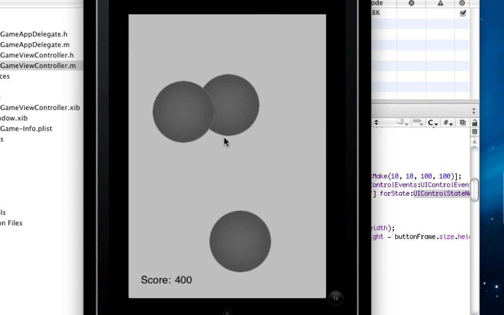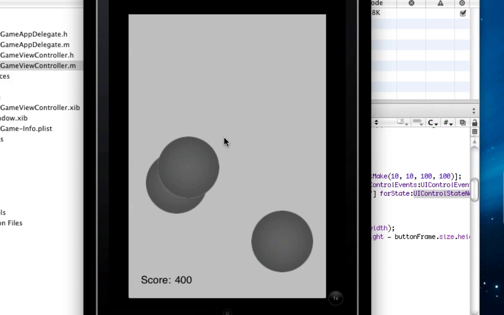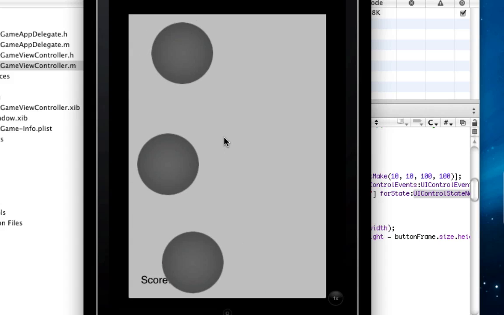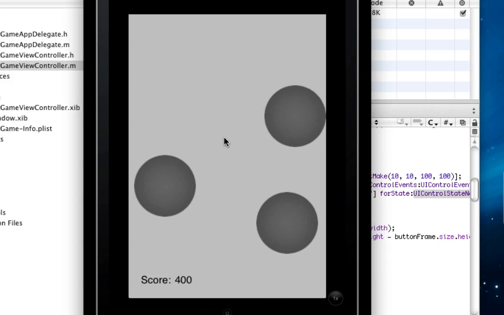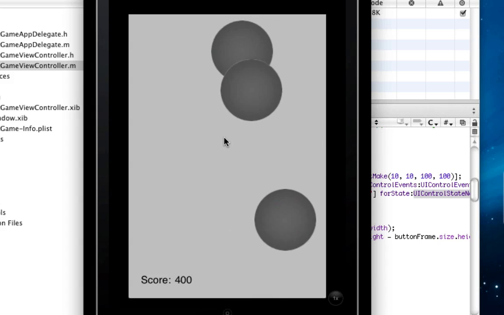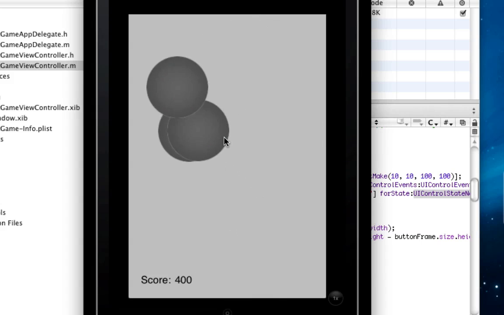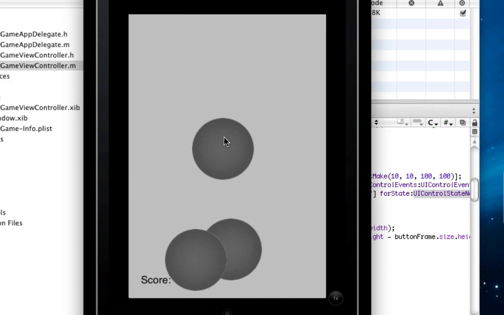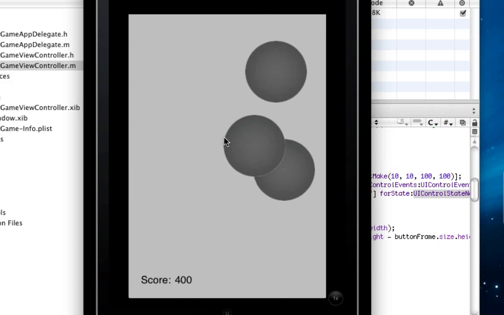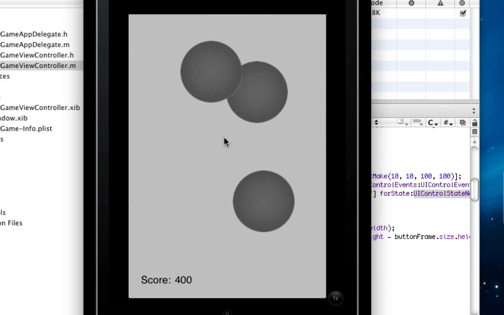In the next tutorial, I'm going to show you how to do that. And then in the next tutorial, I don't think I'm going to be working on this game anymore because people didn't seem to be liking this very much. So instead, I'm going to be showing you some other UI components that you might want to learn how to use. And eventually, we're going to make some utility apps, stuff like that. And maybe we'll get back into games later on. But first, you guys need to be more comfortable with the language, I think.